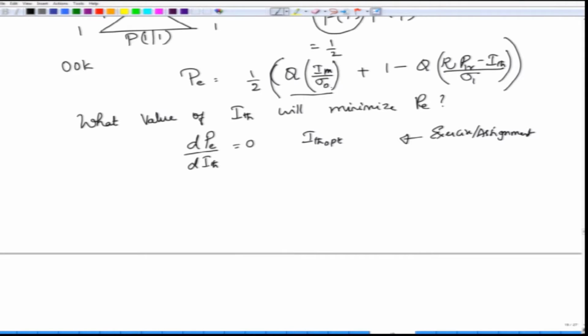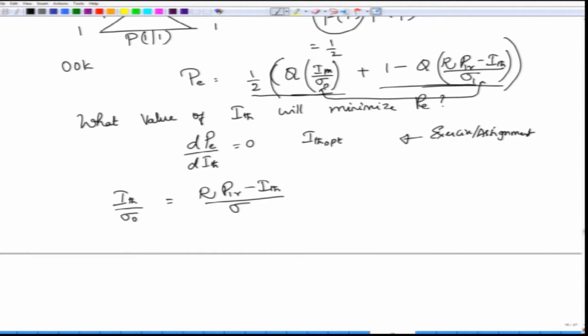We have these Q functions, right. So, when you differentiate this one, they are going to go to 0, but if you look at the probabilities of these errors, this would be the probability of making an error when you have transmitted a 0 but you think it is a 1, and this portion will be the probability that you make an error when you transmit a 1 and think it is a 0. If you take the arguments of each of these Q functions and equate them, then you have distributed the errors equally. So, both the errors are equiprobable, and that happens when the threshold current by sigma 0 is actually equal to (R P1R minus ITH) divided by sigma 1. This is what happens.